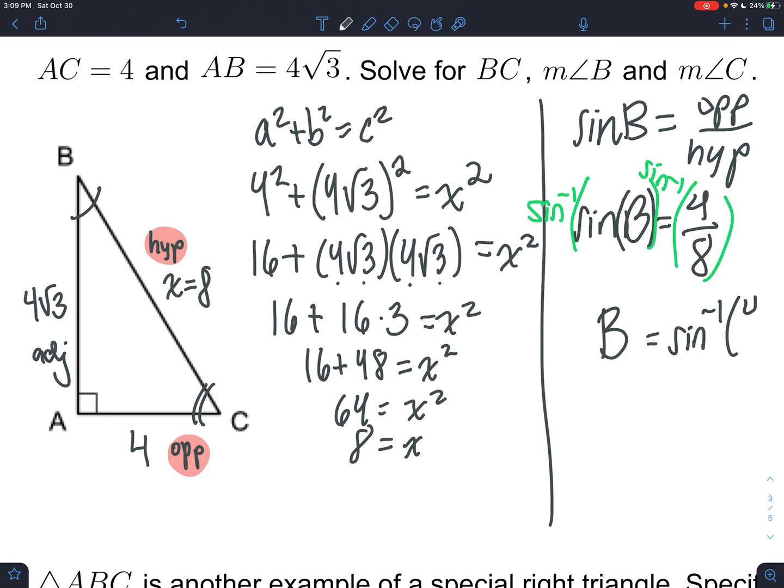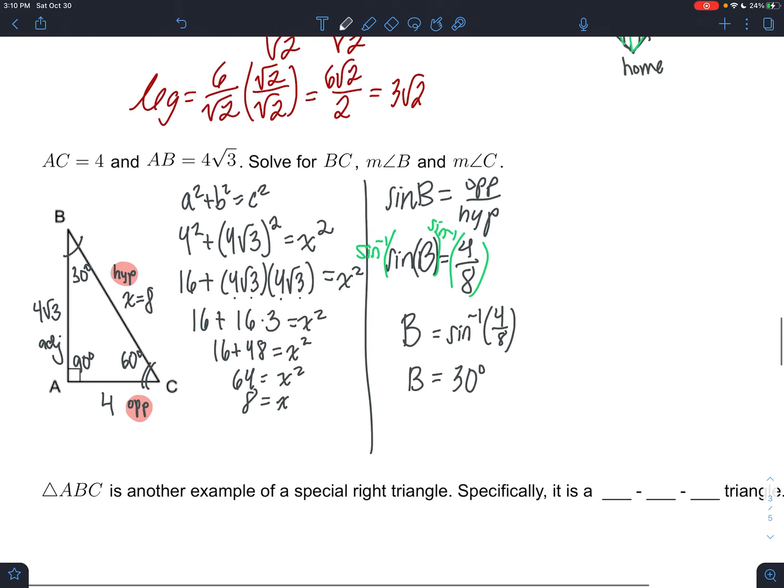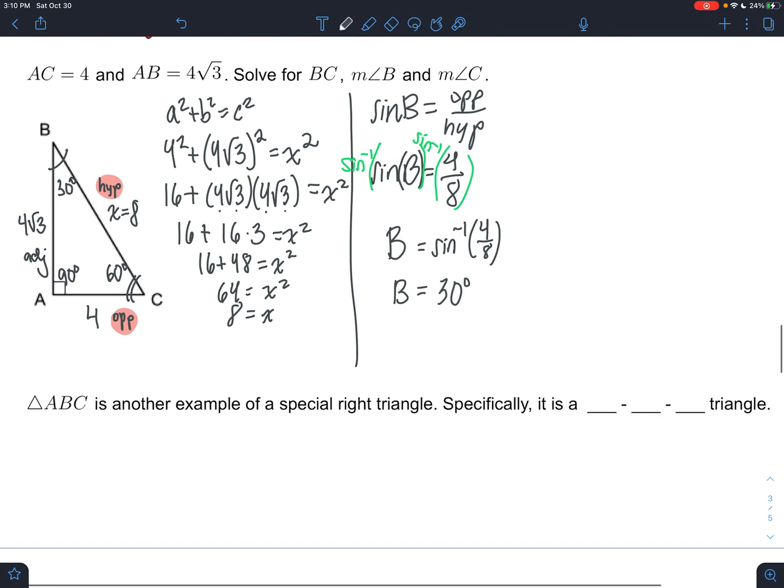But over here on the right, we have this. Okay? And you can trust me, if you use your calculator on this, we get a nice 30 degrees. And I already kind of spoiled it to you, right? 30, 60, 90, so 60 must be this one. And all those add to 180, so we're confident there, as long as B is 30 degrees. So that's it. That's our second special right triangle.